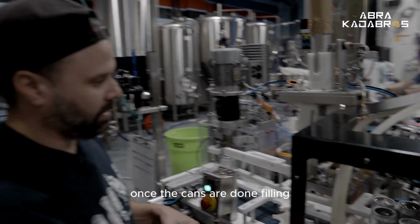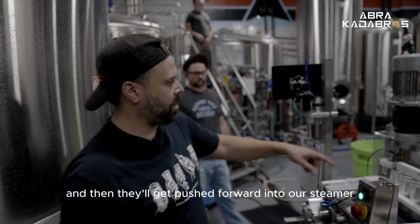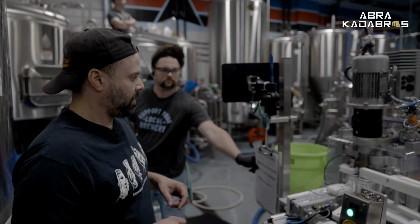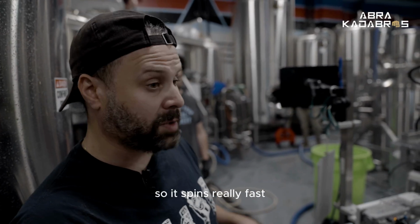Once the cans are done filling, they'll zipper together. Then they'll pick up a lid right here, and then they'll get pushed forward into our seamer, which is going to seam the lid to the can. It spins at roughly 1,700 rotations per minute, so it spins really fast.